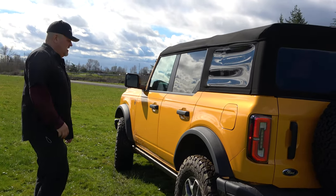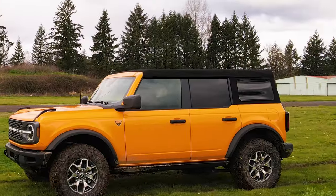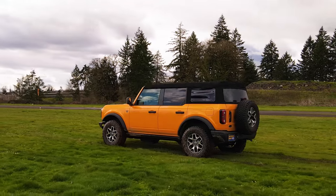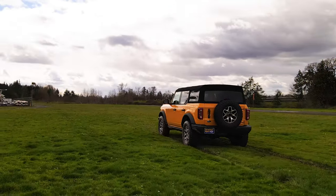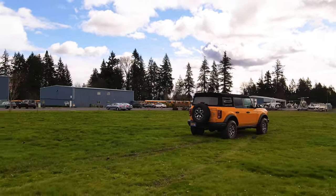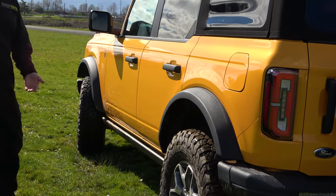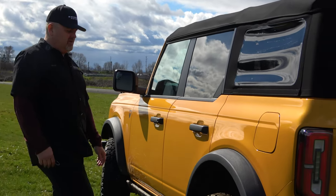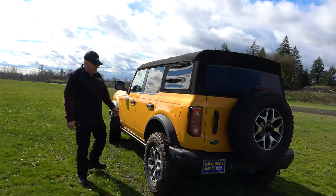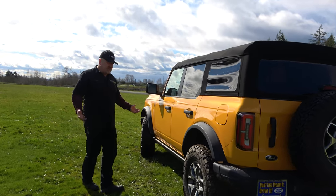It definitely needs real sliders. The rails it comes with are just chassis-body-mounted sliders, and I'm not a fan of that at all. I put this thing on the scales — it's like 5,700 pounds or so, if I remember correctly. We need sliders that can actually support the full weight of the vehicle and then some. Coming down hard on it kinetically — I don't want to do that to chassis-mounted pieces. We have a real frame underneath here, that frame is super solid, and we can mount sliders directly to the frame. So we're working on that.